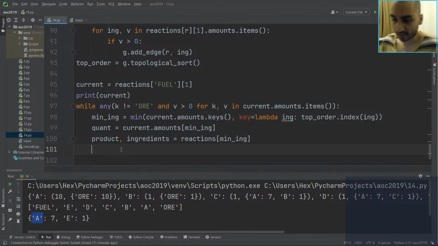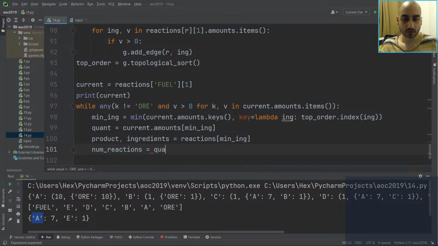Oh, I just realized we need another method in our ingredients. We need scalar multiplying, don't we? So num reactions equals, so we need to make quant. So we need to count how many of these products.